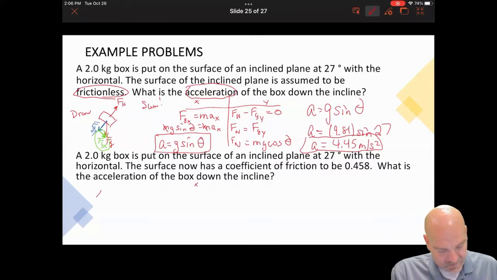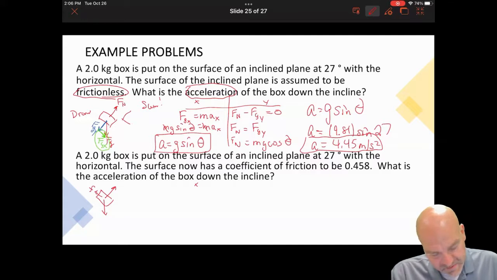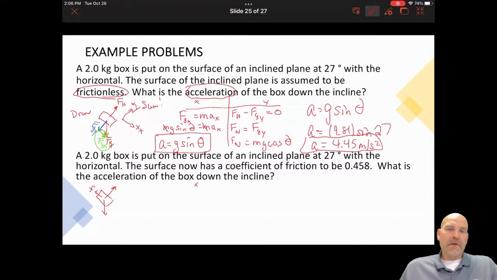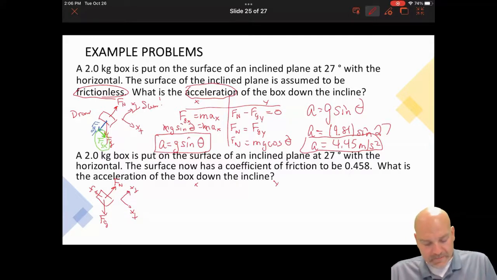Okay, so our free body diagram is going to change a little bit. We got our two standards, but now we have this friction opposing our motion. And so before we talked about our coordinate system, right, tilt it. So if this is a standard coordinate system, we're going to tilt it with our positive direction pointing in the direction that we think it's going to travel. And in this case, it's going to travel down the incline. So our positive direction is going to be down the incline. Okay, so again, I forgot the label. So Fn, Fg, right? This is going to travel down the incline, all right?